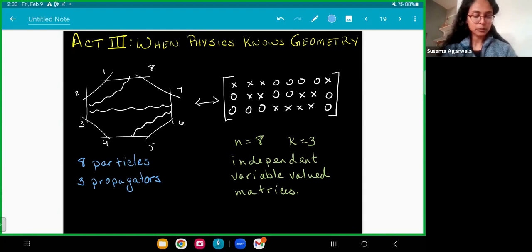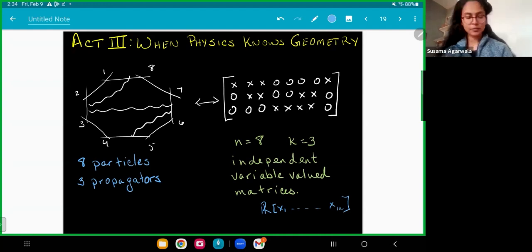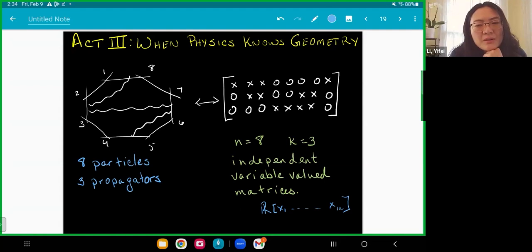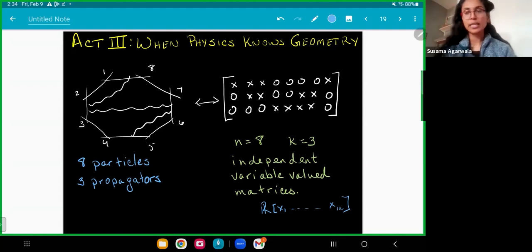And what I'm going to do is instead, before I said that they always have to be in a field, here my entries are in R[x1 to x12], let's say. So it's the field of variables, they're variable valued entries over a field. The 12 is not arbitrary, there is a reason: 3 times 4. Each row happens to have four entries in it.